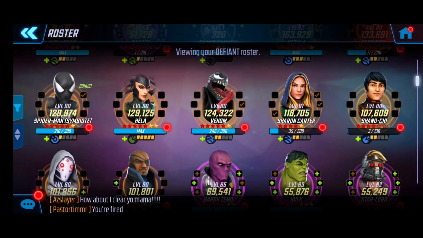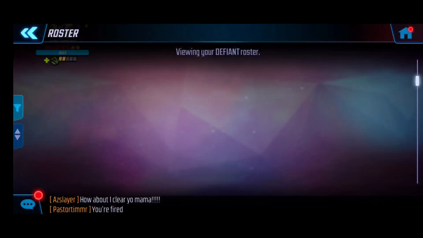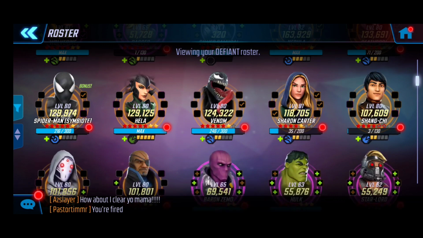Sharon Carter and Shanxi are two characters that have been recently added to the game and very, very powerful. Sharon Carter's got a great ability block, a stun, good statistics following that Silver Surfer meta, and as well, Shanxi being the last member of the Heroes for Hire team has been absolutely dominant. I have all these characters built up for Dark Dimension 4, but don't let the power level scare you here, because even if you have them anywhere from 40k, they're going to be able to provide value for you guys.